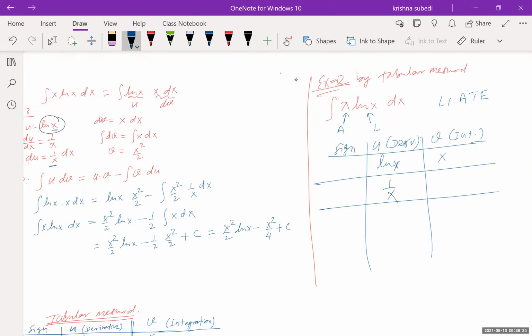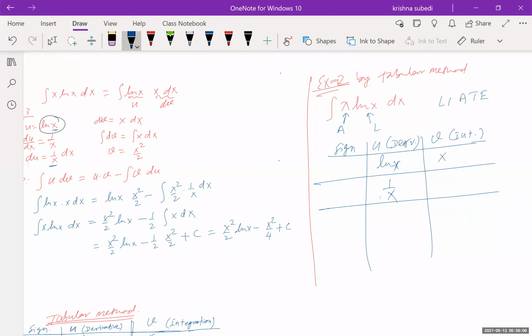But notice one thing. Earlier, it was a logarithmic function. Now this is no more a logarithmic function. It's just a simple fraction 1 over x, an algebraic function. It changes its type. When the function does not get to 0 in differentiation, but it changes its type, you can stop there. So we are done almost.